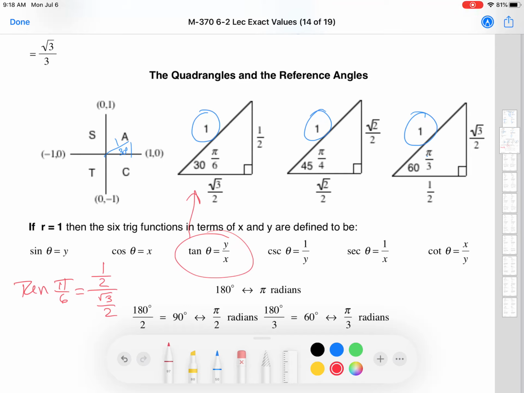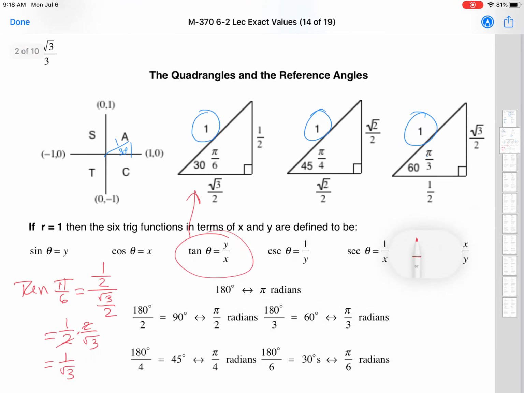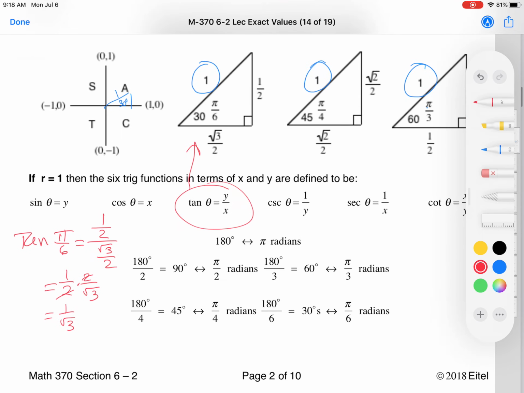So now you can see why he had the examples above. If this is what you're limited to, only a right triangle approach with the number 1 as the hypotenuse. And again, he's just going to bring up something to jog your memory. Then we have to just follow those instructions, right? Or the earlier examples, where we'd multiply by the reciprocal. The 2's would cancel out. We'd be left with 1 over root 3. But we do have the presence of mind to realize that, oh, I can't leave that there. I've got to multiply by, and I'll do it in a different color, root 3 over root 3. I'm introducing that so that I can rationalize the denominator and I get root 3 over 3, which is the tangent of pi over 6.